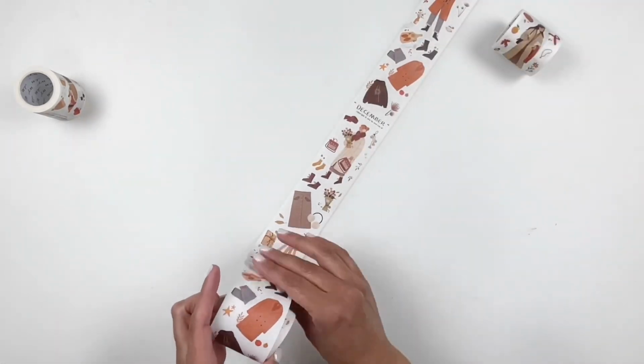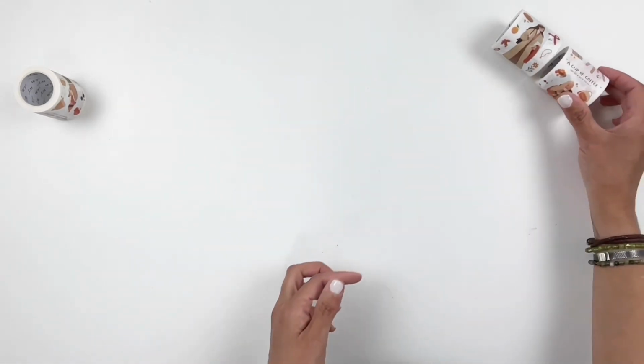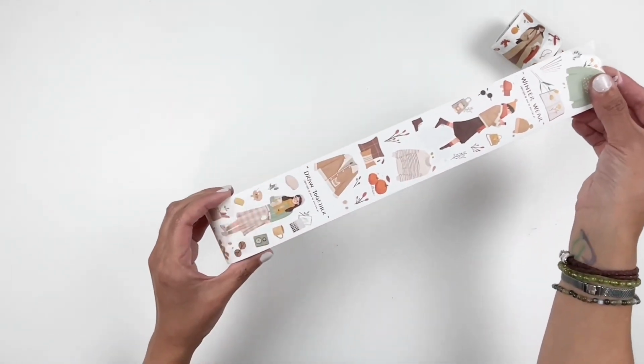Again, love the colors, love everything about this set, and I can't wait for winter so I can set up my Passion Planner using these washi tapes.